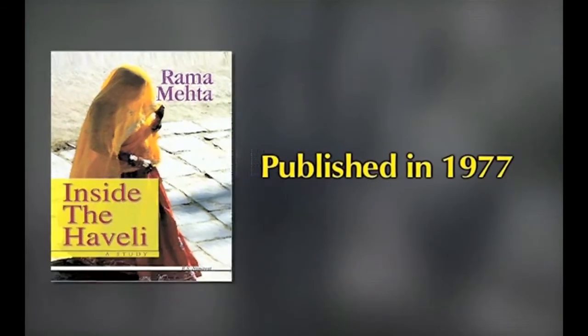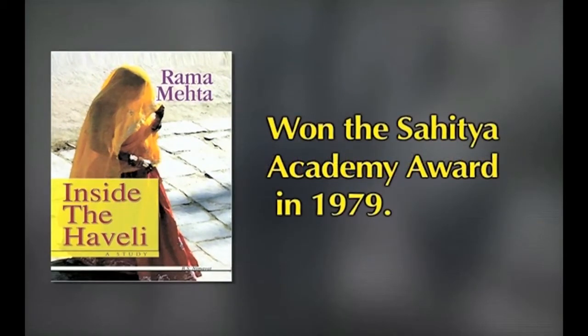Inside the Haveli, published in 1977, is a novel by Rama Mehta that won the Sahitya Akademi Award in 1979. The only novel for grown-ups by the author, it deals with the life in an ancient and traditional mansion as seen by a new member of the family, Geeta. The story moves about a period of 15 years with different events of happiness and sadness. The story ends with Geeta assuming the mantle of the mistress of the Haveli and yet undecided about the marriage proposal of her daughter.